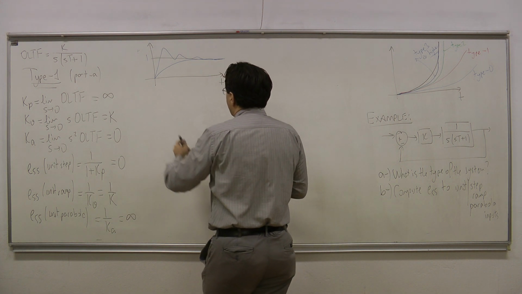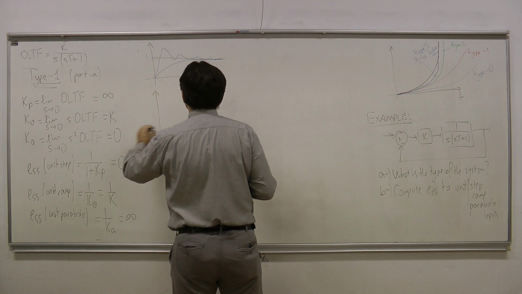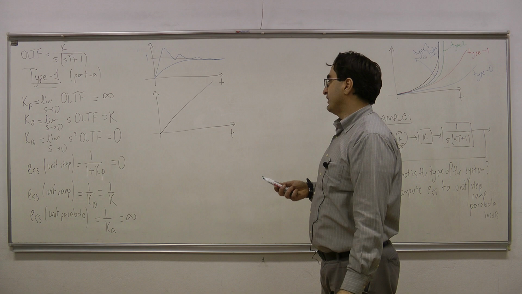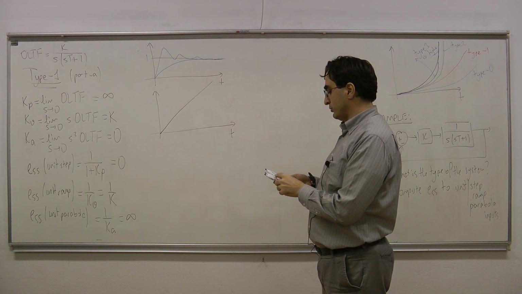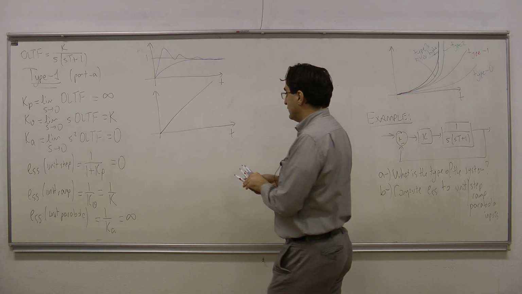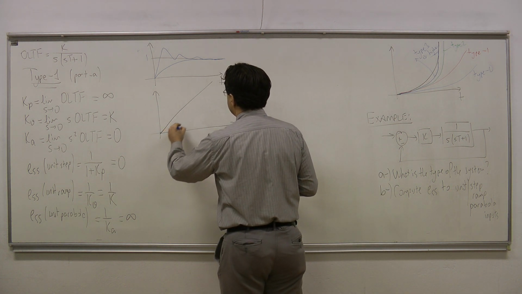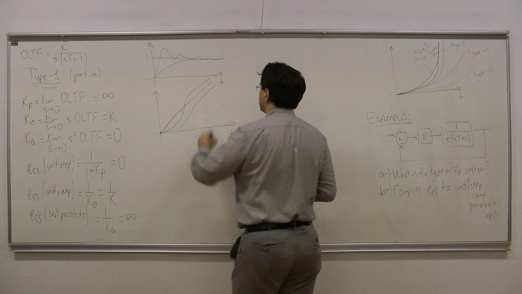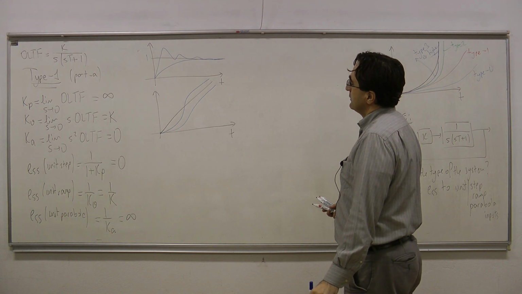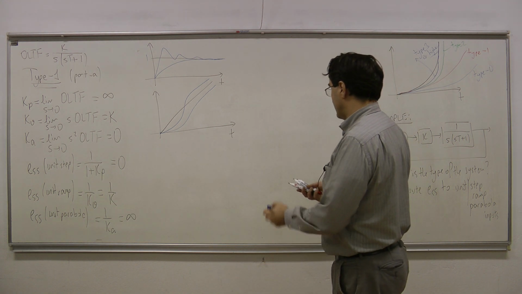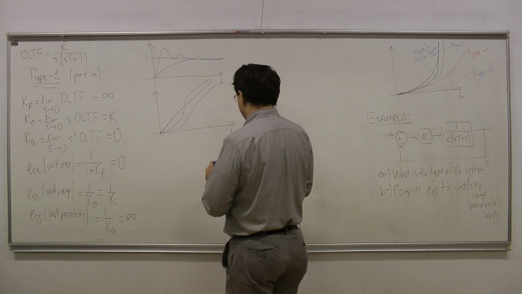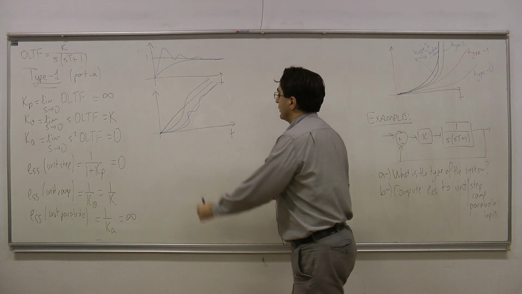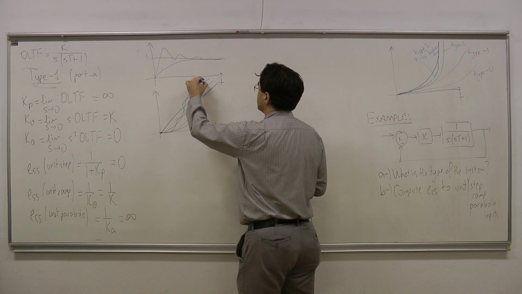Okay? What about the response to unit ramp input? This is my unit ramp. If the closed loop system does not contain any oscillation, any complex poles, then the response would be looking like this. Or sometimes we might have negative steady state error, so we might have something like this. Okay? It doesn't still contain any oscillations. If the complex poles exist in the closed loop transfer function, then we would have something like this. Or in the other case, we would have something like this. Okay?